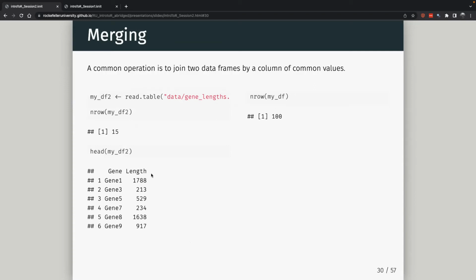The last part in our data manipulation set is merging. Quite often you may have one data frame from one set of people, and one data frame from somewhere else. The most common use I have for this is that I might have a bunch of annotation data or metadata, say with patient information I've collected. It's been manually curated in some way.